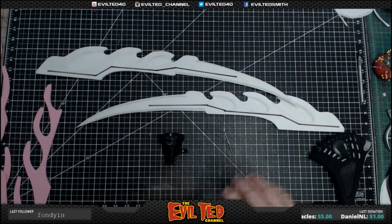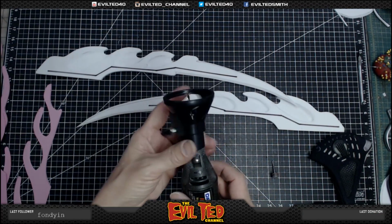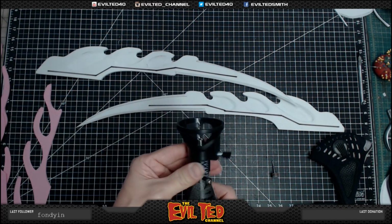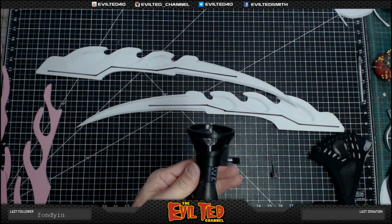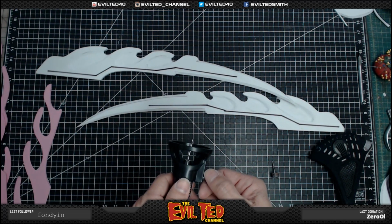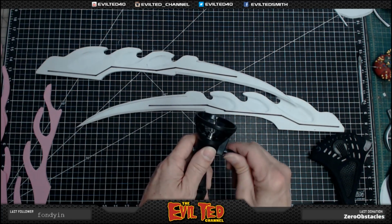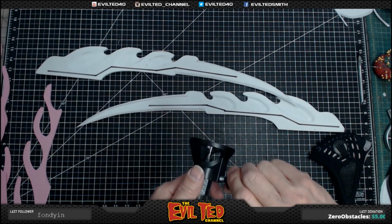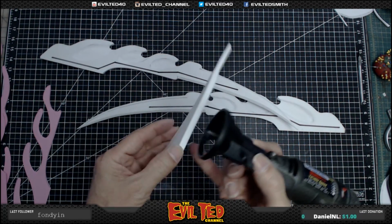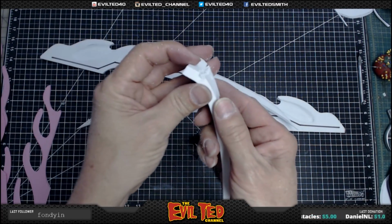And how this bad boy works, this guy screws on, and what that allows it to do is I can adjust the depth, how deep and shallow I want it. And the cool thing is, before you do this, get a piece of scrap foam. Look at that trench I put in there.